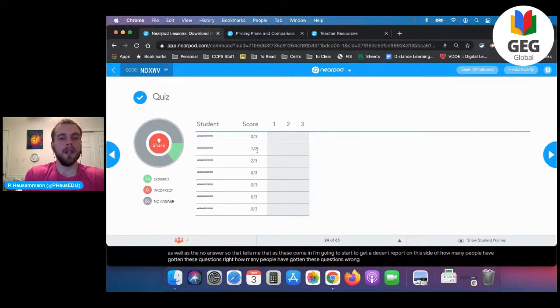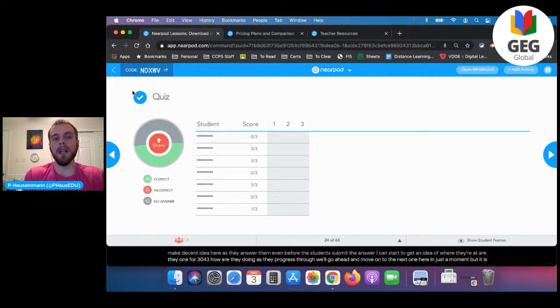And you can see here, I start to have some data as they come in and a decent idea here as they answer them, even before the students submit the answer. I can start to get an idea of where they're at. Are they 1 for 3, 0 for 3? How are they doing as they progress through? We'll go ahead and move on to the next one here in just a moment.